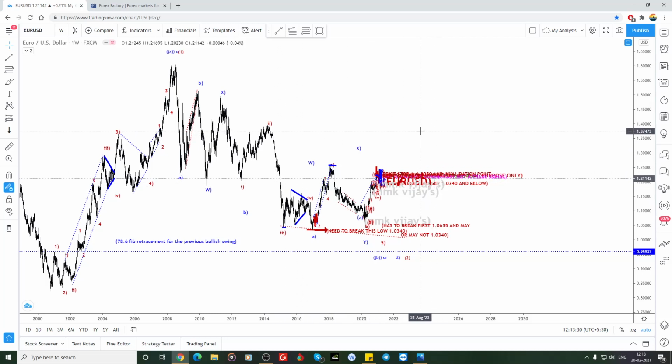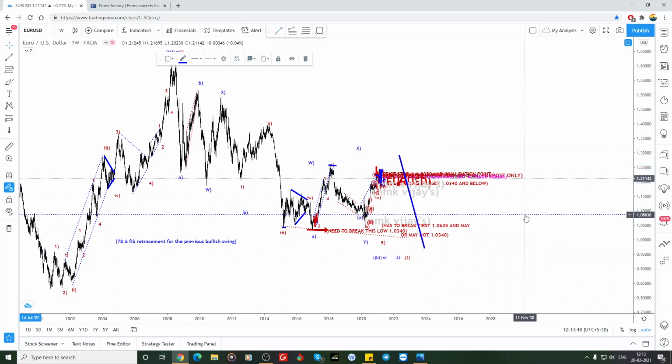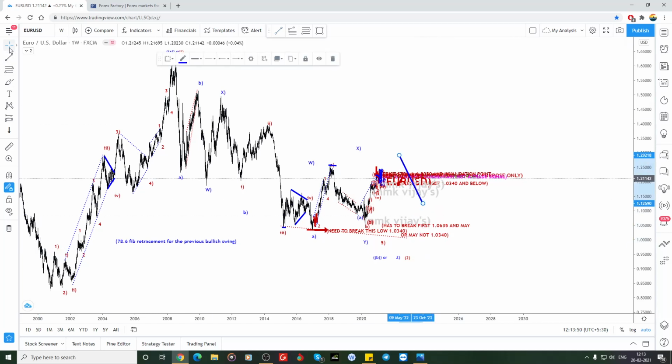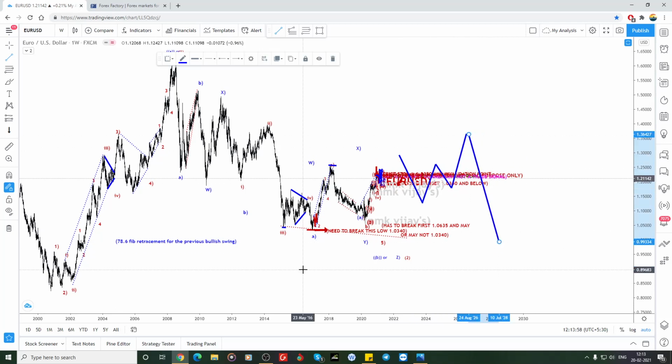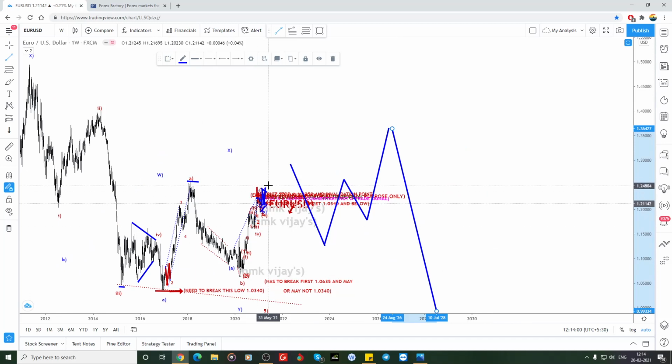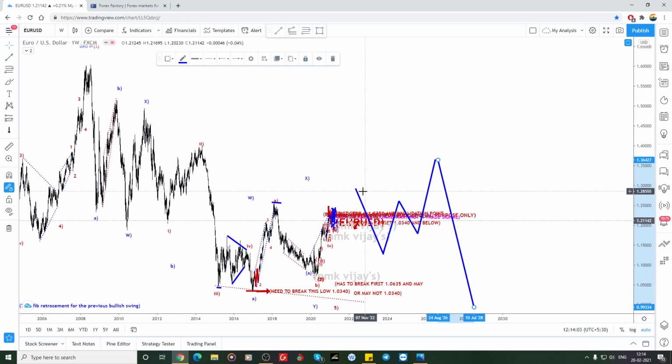Again there is a lot of chance for making 1.37 if it is extended. What I'm trying to say is, if it already did a correction of A, B, and we are expecting that C wave to the downside, it could make again a complex correction. So this could be a W, X, again A, B and C. After that again it can come down. So don't stick to the same analysis. What I'm trying to say, it can do anything, a lot of possibilities and probabilities are there.